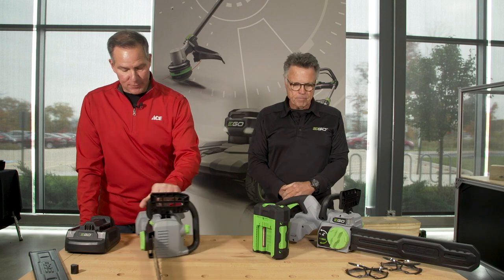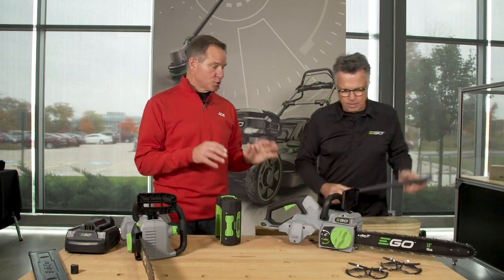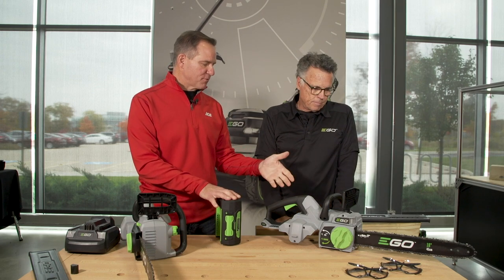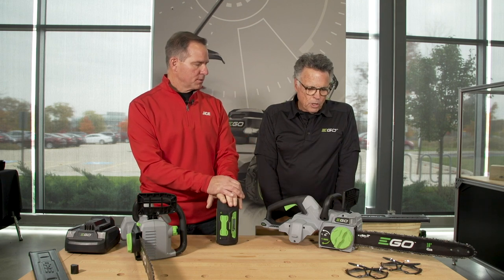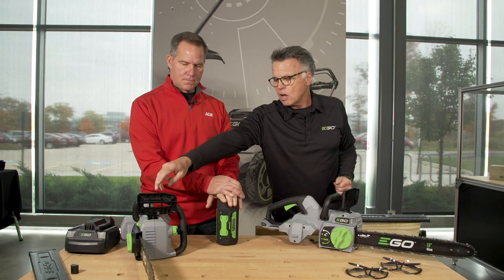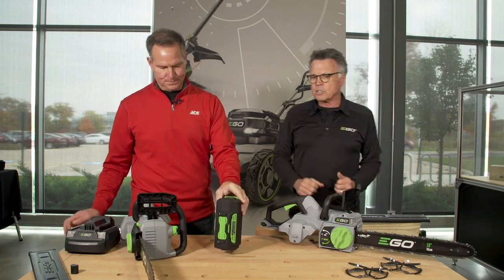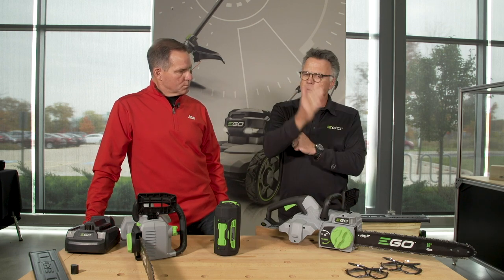Now, if you want a little bit more innovation and a longer tool for larger cutting, as well as some added features, talk to me about this 18-inch model from EGO. So it's going to have a markedly faster chain speed — the 16-inch is about 6,800 revolutions per minute, and this one is up to 11,000. What that's going to get you is a lot of tear into the wood. Both have great torque, so the saw is going to do the work for you — it'll drop through the wood — but with that chain speed comes a more aggressive cut.